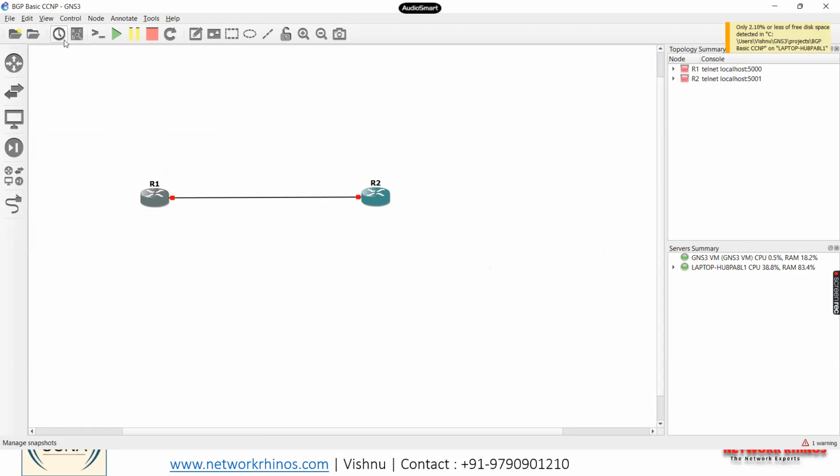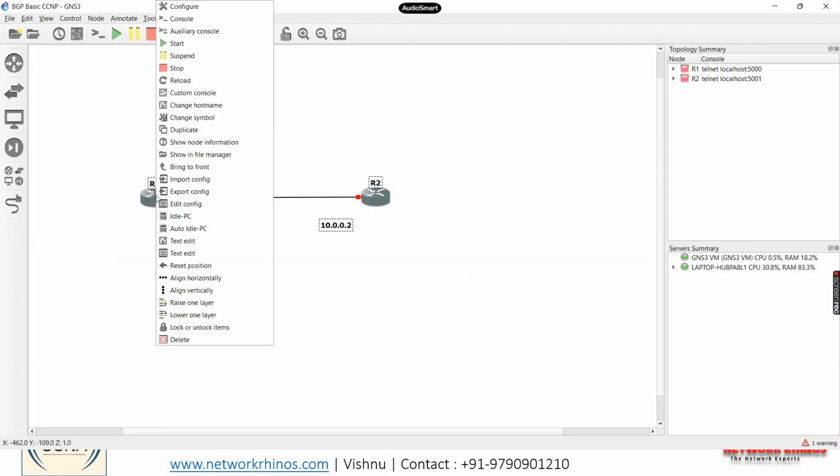On this side I'm going to configure IP address 10.0.0.1, neighbor 10.0.0.2, and I'll show you in one diagram configuring IBGP first, then EBGP, both.